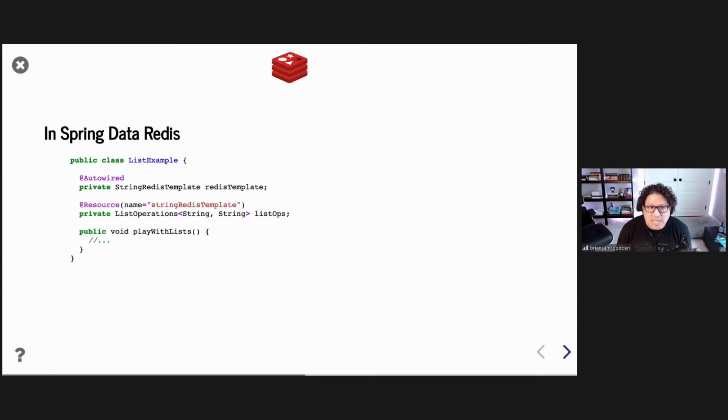So to actually use some of the commands via the Redis templates, you first inject a template. In this case, I'm injecting a string Redis template, which takes care of telling Redis that my keys are going to be Java strings and my values are going to be Java strings in this specific case. And once I inject a string Redis template, I can get operations for many of the different data structures. In this case, I'm declaring a list operations that comes from that Spring template. And then inside of my method, I can now use my operations to do a bunch of fun things.